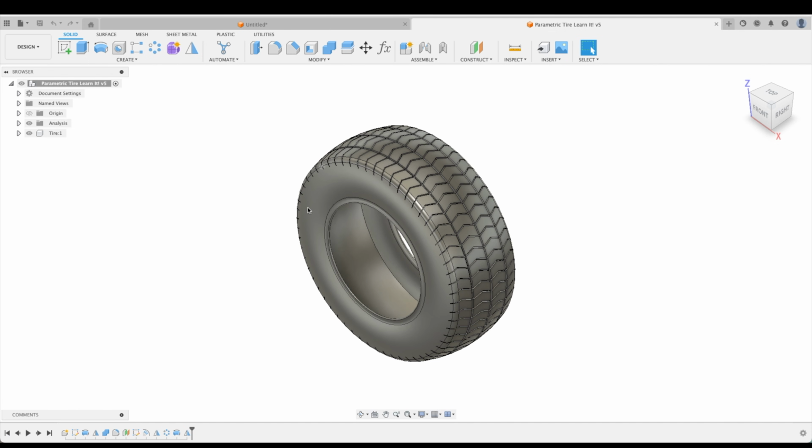Also keep in mind that even if we were to spend all that time, adjust all the faces to make them white, well, what happens when we adjust a parameter? Or if we change the text, what's going to happen is the appearance is going to reset. So it's going to go back to its default and it's just going to add time every single time we change the parameter. So we don't want to do that.